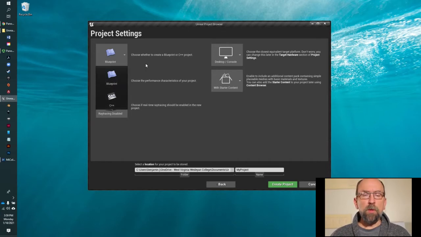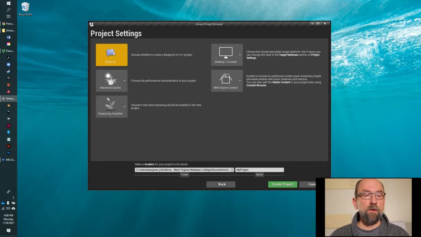Blueprints is a type of visual scripting that Unreal Engine has created. They noticed that there was a whole area of really great creative minds that weren't making games. Only people with computer science degrees were. And so they created a visual scripting that actually just writes C++ for us. So we can go ahead and create coding without actually coding it. We connect the nodes, and then it writes the C++ for us. But if you are a computer scientist, you can go ahead and start with C++, but for the remainder of this course, we're going to be using blueprints. So just have that checked.